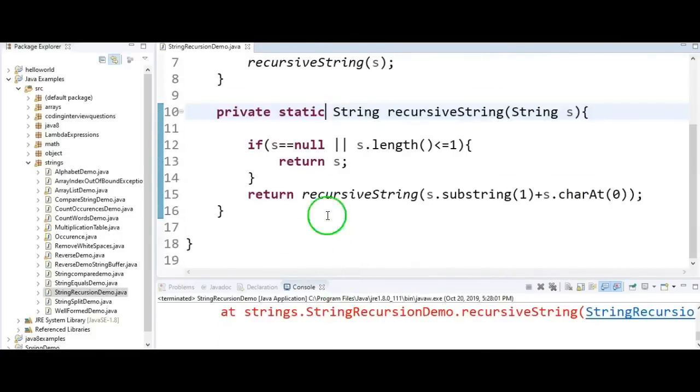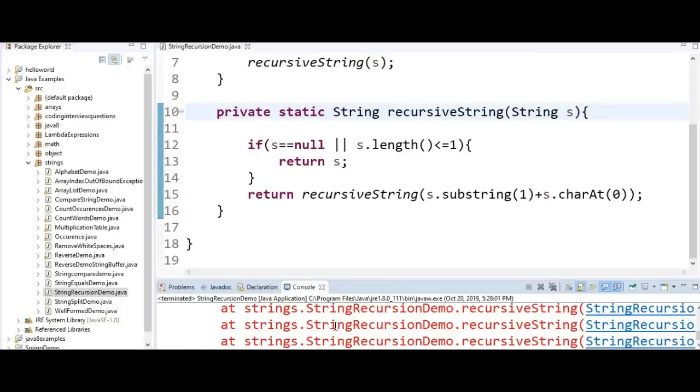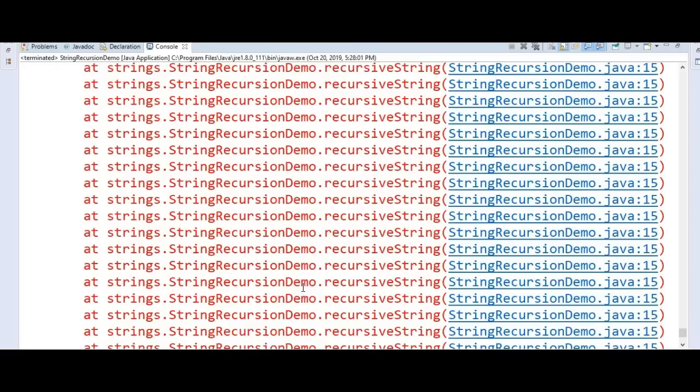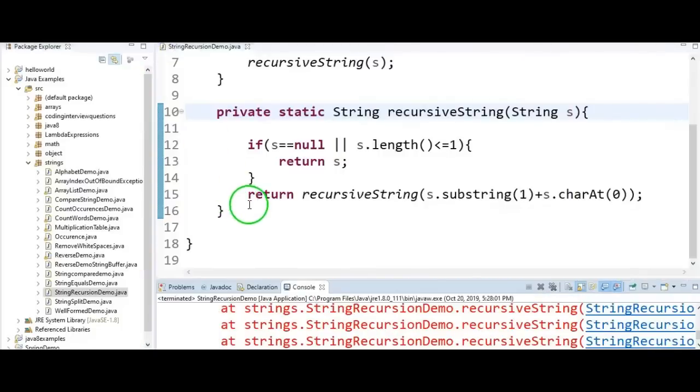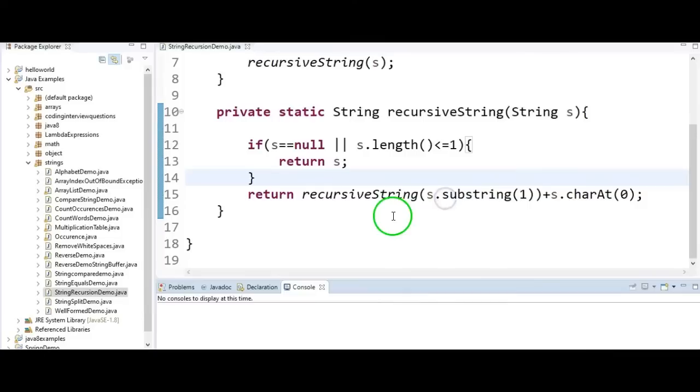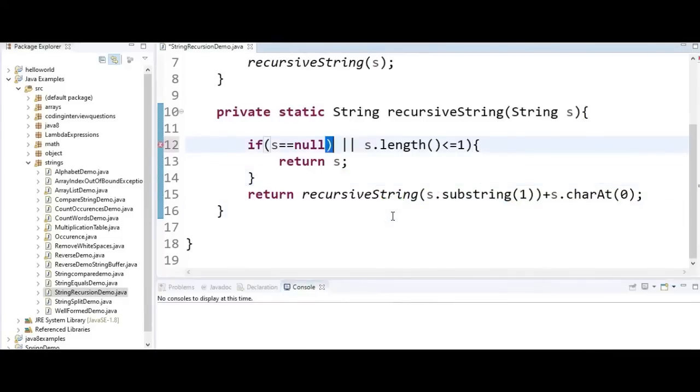One second, we got an exception here. Let's see what the exception is. It is going on never ending. Now I identified the issue. Earlier I had kept these parentheses here, and because of this it is continuously going into an infinite loop, and because of that we are getting the stack overflow error.